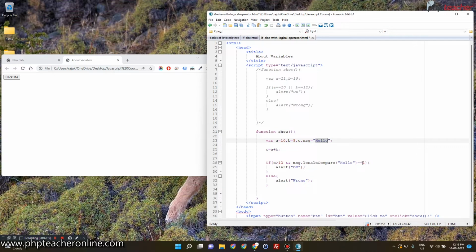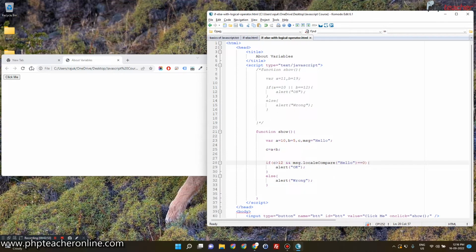If by comparing those two it becomes a positive value, then it will show you +1. So depending on the order of the characters, their weight you can say, after calculating them, if there is a positive result it will show +1, and if there is a negative result it will show -1. But if both are matching, like both are the same thing written, then the result will be 0. So if 0 happens, that means those values have matched.